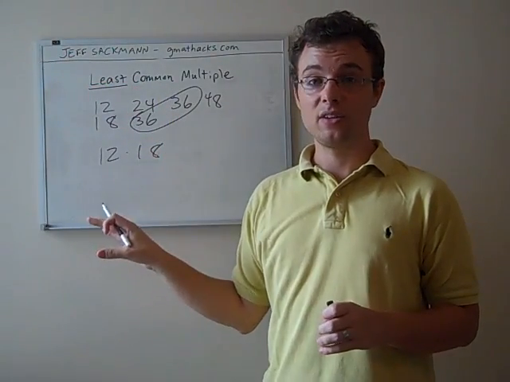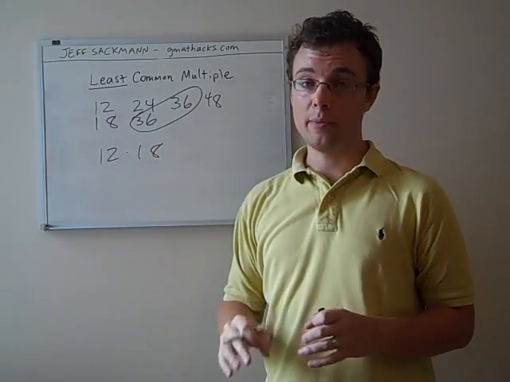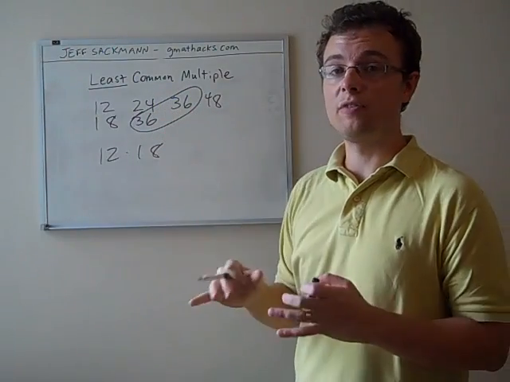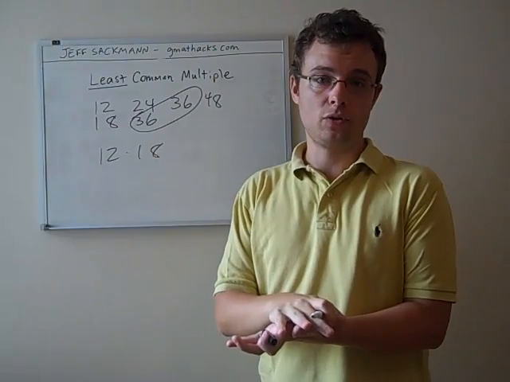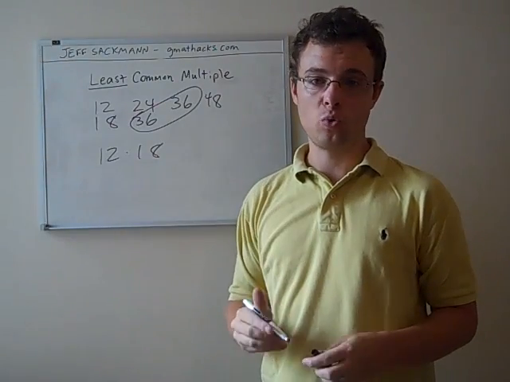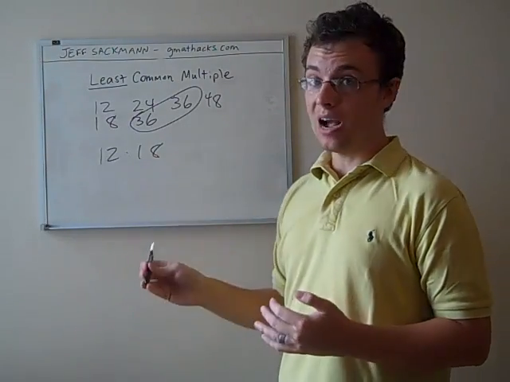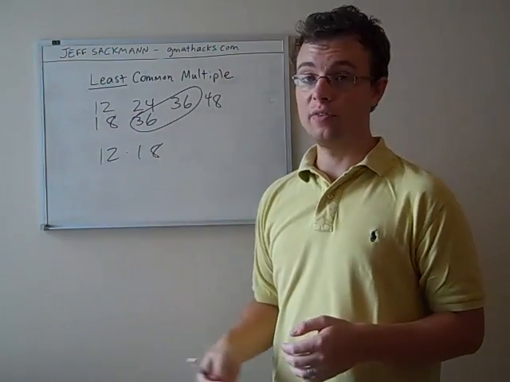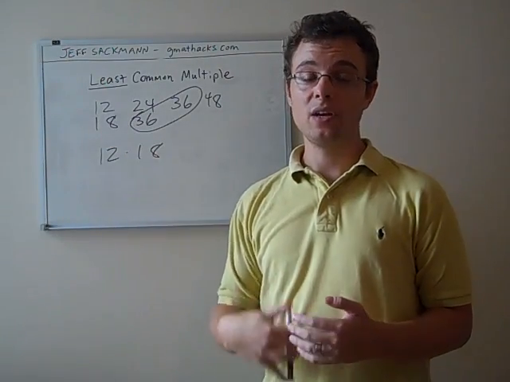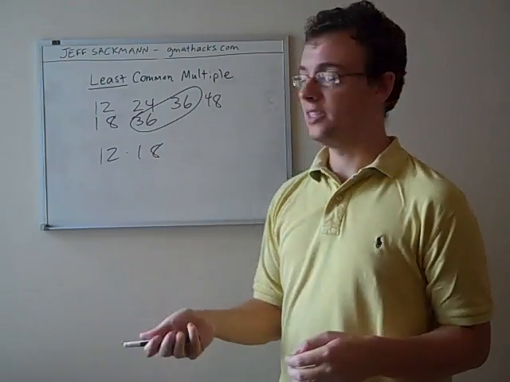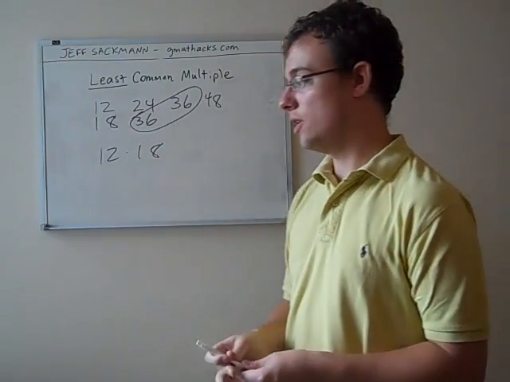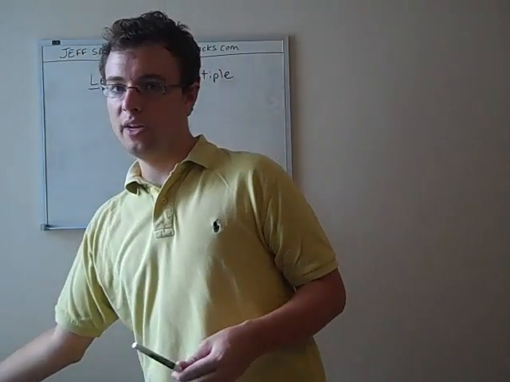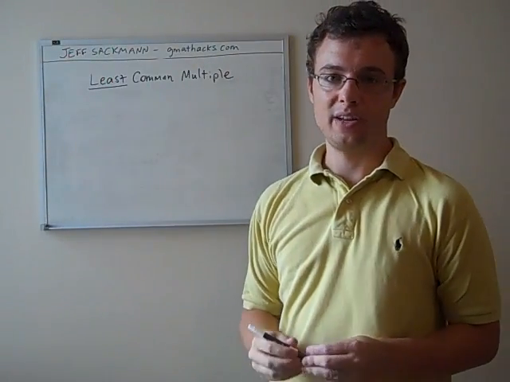And in a case like this, where 12 and 18 have some common factors, it's not the case. So we need to resort to some other tactic to identify what that smallest possible number is that's divisible by both 12 and 18. Now, as you can probably guess, not every pair of numbers is as easy as 12 and 18. So we're going to need something a little more systematic, a little more reliable than simply making a couple lists of numbers. So keeping with 12 and 18 for a minute, I'm going to show you that more systematic, reliable approach.